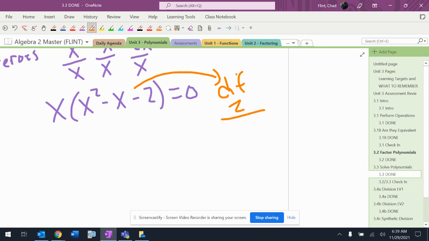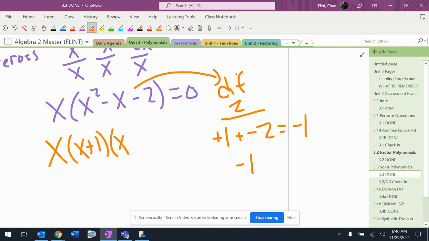They're factors of 2. The only ones are 1 and 2. So if I make it a negative 1, let me go the right steps here. It's to add up to negative 1. So if I put a negative 1 and a 2, so the signs are different, I get positive 1. So I need to switch these around, and that'll give me negative 1. So I end up with x plus 1 and x minus 2 equals 0.